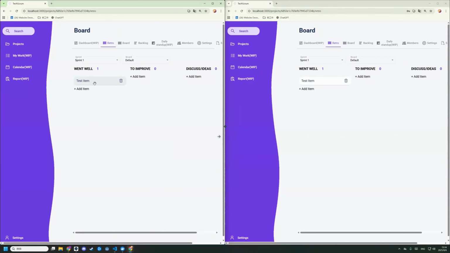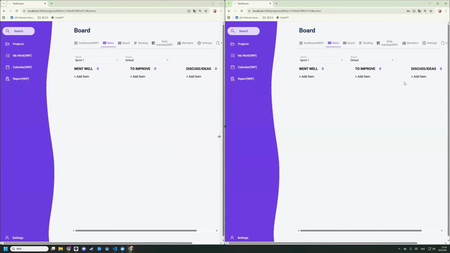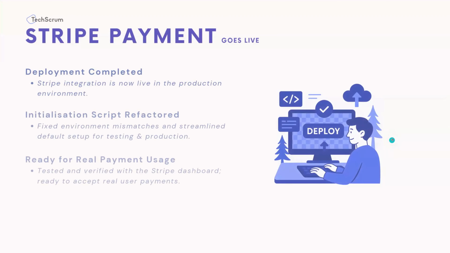And then we can drag the test item to the other column, and you can see that the other window that the user is connected to instantly shows the changed item. Again, no need to refresh the page. And finally, we can also try to delete the item, and you see that all the users connected to the same room have already shown the updated data. All these actions, creating, updating, and deleting.